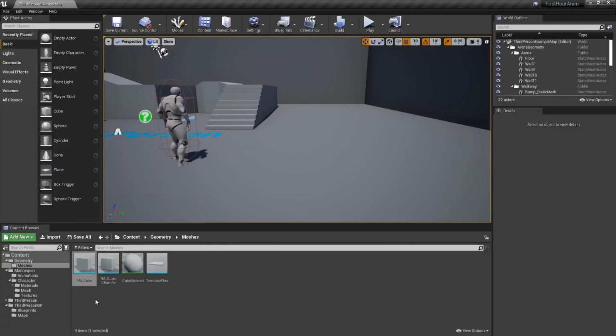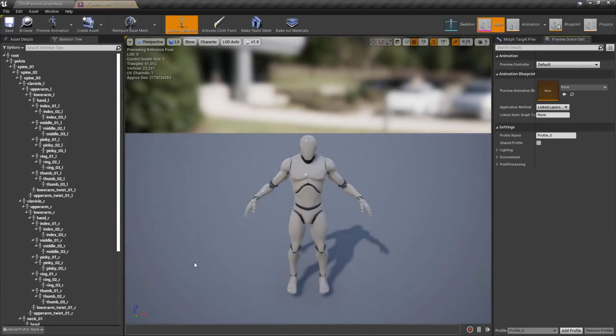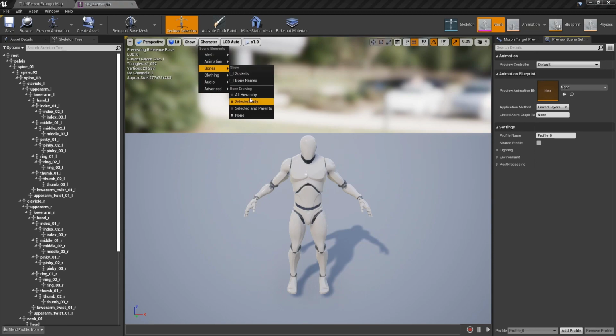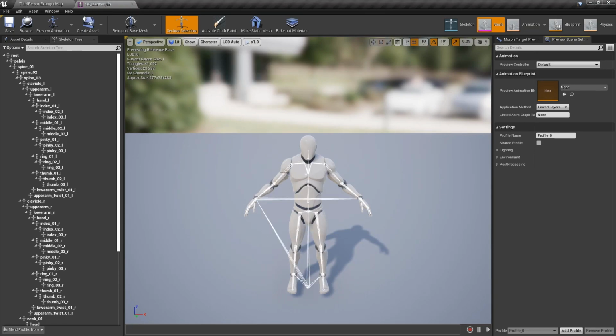If we go into our mannequin mesh folder and look at our SK mannequin, this is our skeletal mesh. It has a skeleton assigned to it. We can see it on the left. We can go to character, bones, all, and we can see our skeleton underlying that mesh. And our animations that we create externally and bring in allow us to modify in real time this mesh to give us our animations. So that's important to note. Skeletal meshes for skeletal animation is what we're going to be looking at in this course.